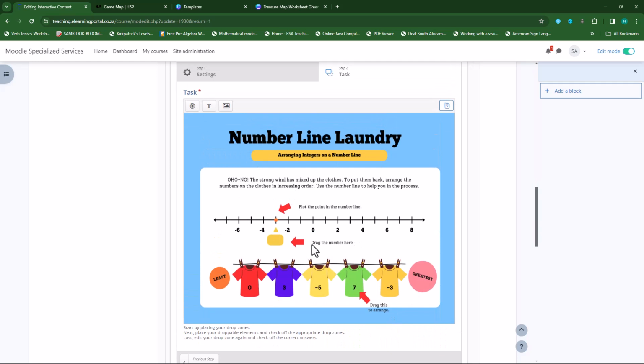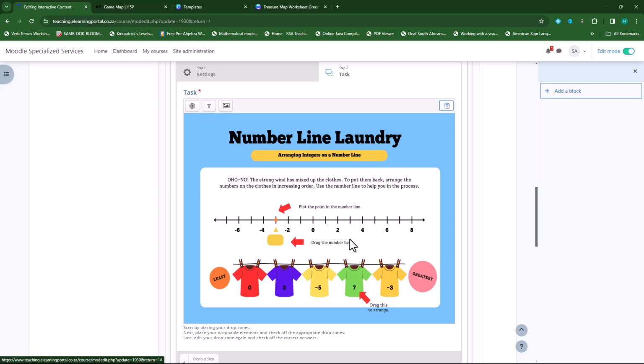Okay, so now in this activity, this is a knowledge check. So now that the students went through the slides or the videos that you've added, everything you've added, we do a knowledge check. And for this activity, they need to drag these integers to the number line. Okay. So we need to create those interactive elements. The first one here is the drop zone.